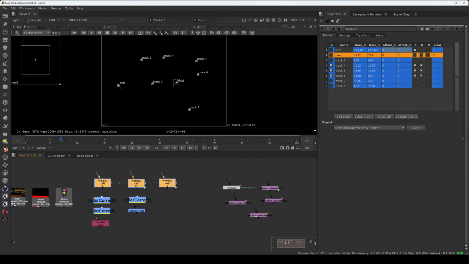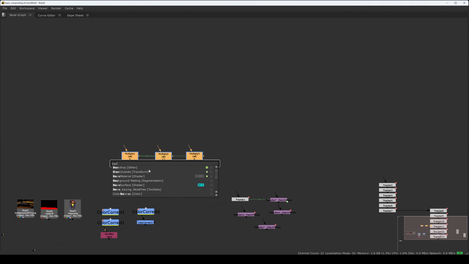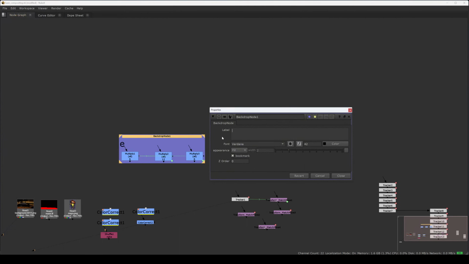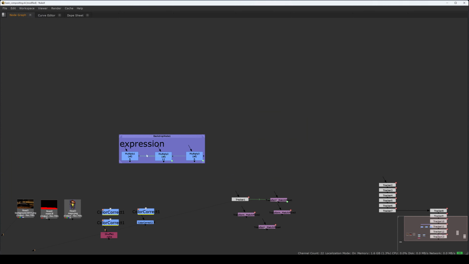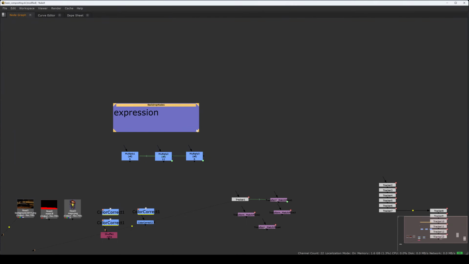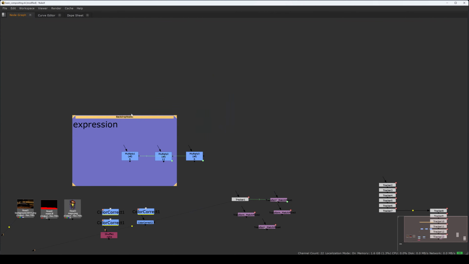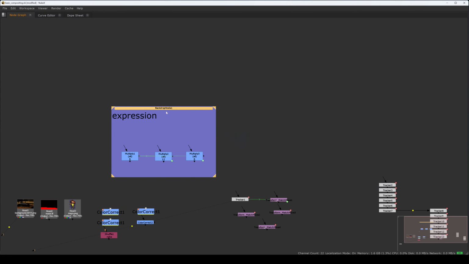So this is the further expression. And also, backdrop is also control, and this button lets you change your movement.